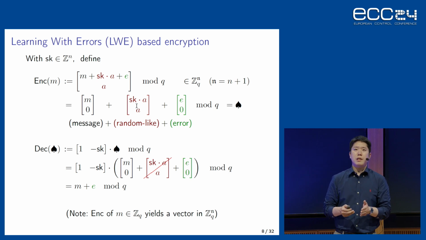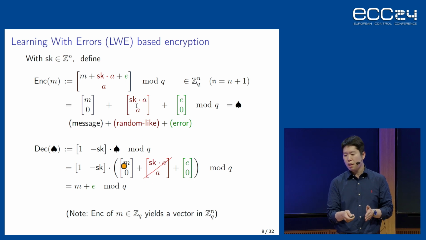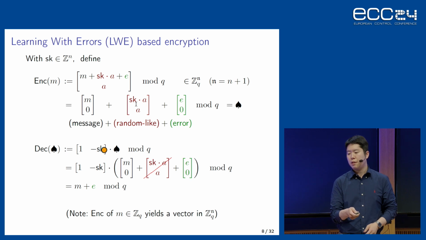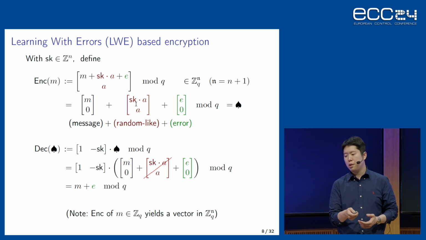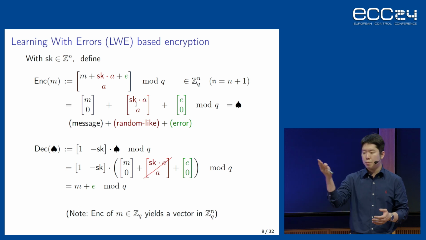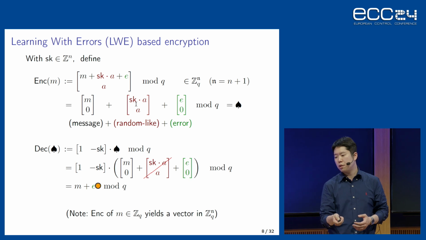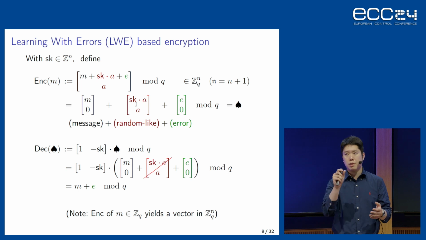And decryption itself is quite simple. It is nothing but canceling out the red term only. The decryption is to multiply a row vector, including the secret key, from the left. Then you can imagine the situation. By multiplying this row vector from the left, given an encrypted number, you can expect that this row vector multiplied by this red column vector will be cancelled out. So that once the red part is cancelled out, you will have only the message part and the error part, so that you can recover the original message with some small error.